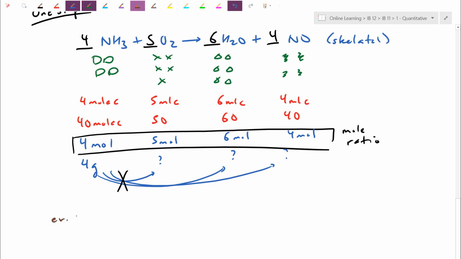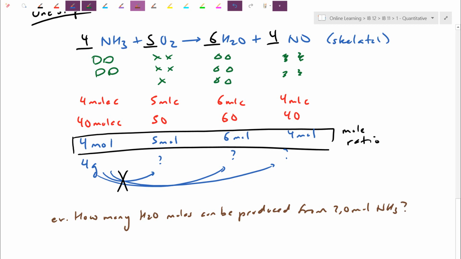So I want to know how many moles of water can be produced from 2 moles of NH3. Doesn't seem like that hard a question. You might, again, be able to do it in your head. NH3 is on the left-hand side here. If I have 2 of these, I wouldn't say, oh, this recipe says 4, I need to look up another recipe. The recipe just gives me the simplest proportions, the simplest ratio. It says for every 4, you get 6 parts. It's like a 3 to 2 sort of ratio. I could go, well, if I have 2 moles, I would expect to produce 3 moles of water.